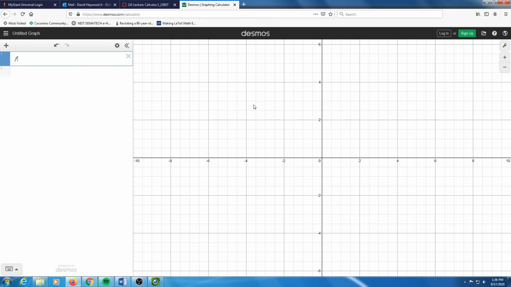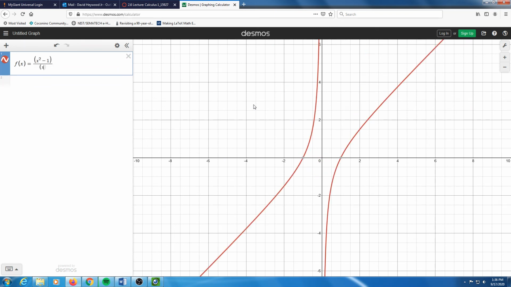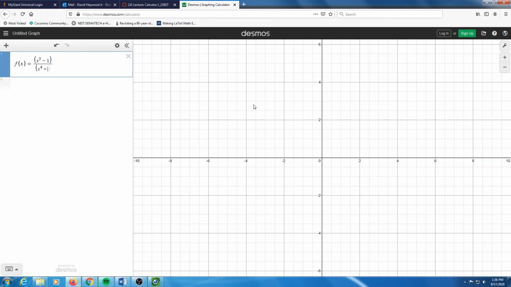So I'm going to look at the original function, f of x equals x squared minus 1 over x to the 4th plus 1. Okay. So we definitely have a horizontal line at 0. Okay, that's making sense. Right, like the slope of the tangent to the curve at that point is the horizontal line. We've got another one that looks like maybe that point right there and there. So there are two of them, but we came up with 4 solutions.